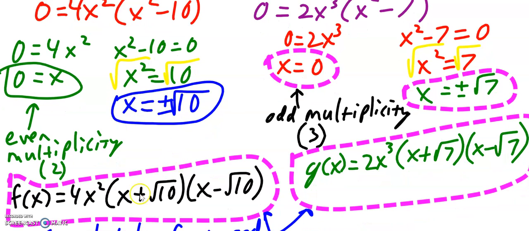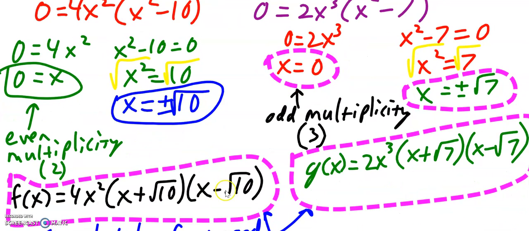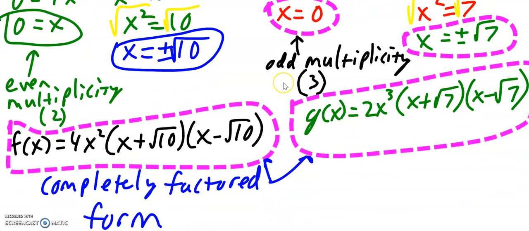What does that mean? Well, that means that they always show up in what we call conjugate pairs. So if I know root 10 is a 0 of a polynomial, I know the negative root 10 has to be a 0 of that polynomial also. If I know root 7 is a 0 of a polynomial, I know negative root 7 has to be a 0 of the polynomial as well. And vice versa, right? If I know negative root 7 is a 0 of a polynomial, then I know positive root 7 also has to be a 0 of the polynomial.